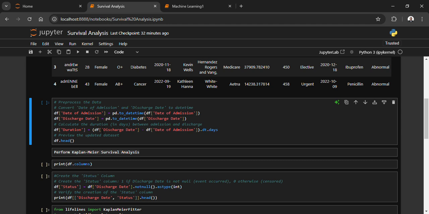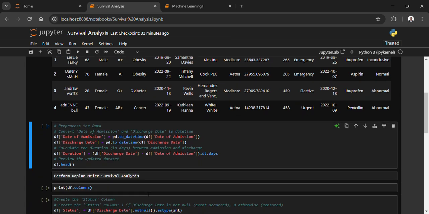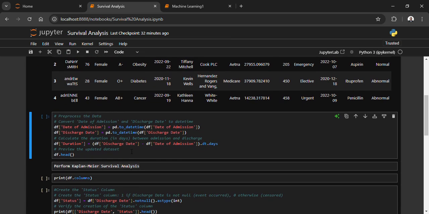And then the next step is calculating the duration. We compute the duration of stay for each patient in days by subtracting the admission date from the discharge date. You can see we have the admission date here, and then we have the discharge date. So we get the duration by subtracting this one. Of course, that's a simple mathematical calculation. Now the Python code that we are going to use in this case is this.